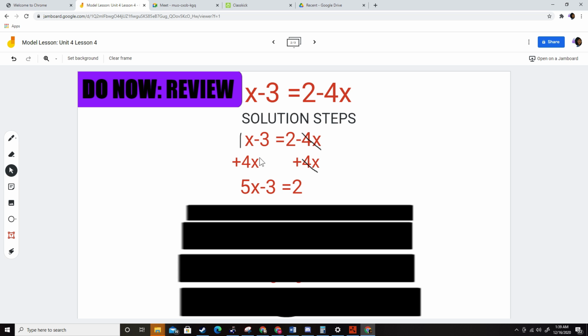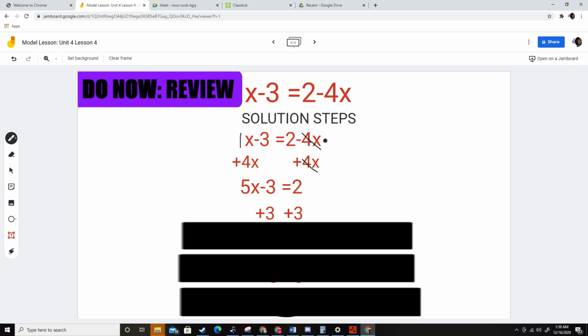All right, our next step, we moved all our variables to one side of the equation. We need to now move our constant term over here to the other side. So let's move that. In order to move it, we are going to add 3 to both sides. So I'm adding 3 to this side and to this. So just like what happens with the 4x and the 4x here, this minus 3 and this plus 3 are both going to cancel each other out, y'all. So that means that there are no more constants on this side. There's just 5x. Over here on the right, we now got 2 plus 3.